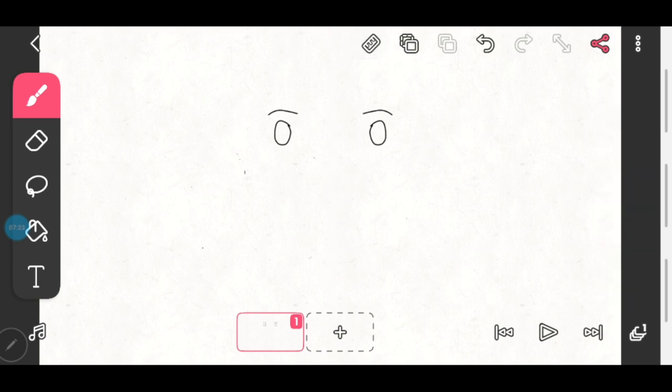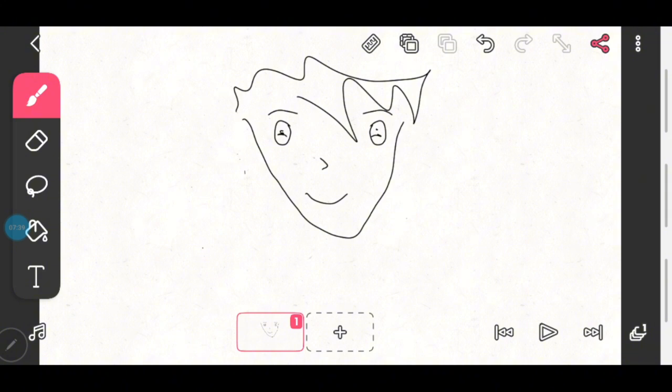So how you can draw is, basically I am also a beginner, so I'm not very good at drawing, but still I can draw some nice drawings. So right now it's just a tutorial video, so I'm not gonna draw anything, but I'm just gonna show you how you can do it. See, here you go. Let's give him some hair, and there are the ears and whatever. So this is how you can use this app.